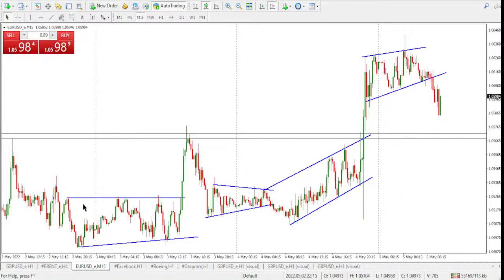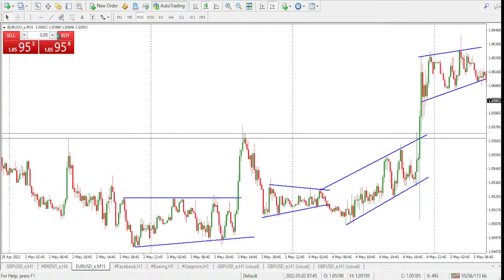As I keep saying, when you have a shape like the one I'm having now, and the price successfully breaks above it, then you're supposed to pick a buy position at the opening of the next candle, or if the price can pull back and touch the trend line. So that's that. Let's pick another shape. We have that one, and this one, and this one there.